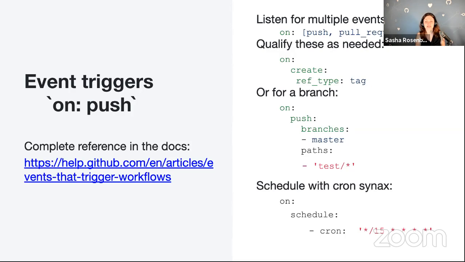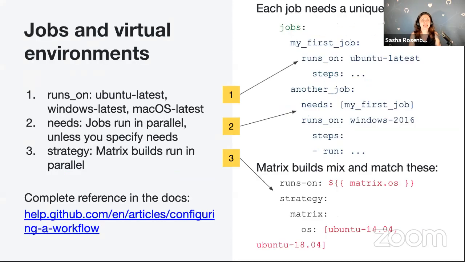So we can have this. We can also have release and other things, and specified branches that it runs on. We can also run on a schedule, and we can also run on external triggers. We will talk about that as well. So there are different triggers, and this is how the workflow starts. Then we run a job. Each job defines on which machine it's going to run, and then it defines the steps that go into the machine.